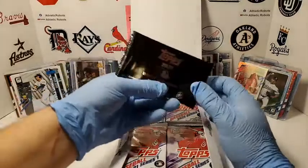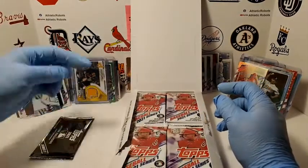Excuse me. The hobby exclusive black silver pack.